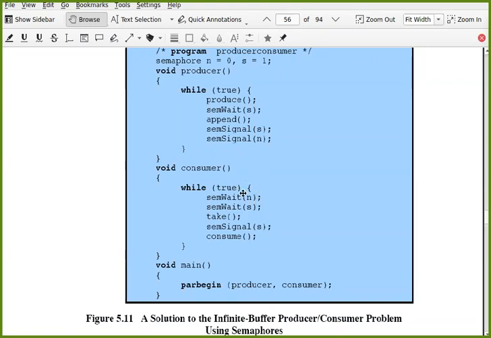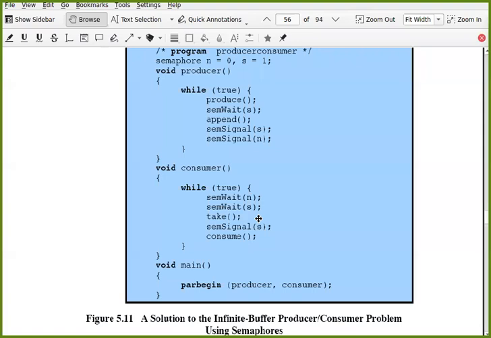Okay. So if initially there is no producer, it means there is no item. N is 0. N is still 0. And first process, because there is no fixed order, which process will execute first, we don't know. So N is 0, but S is 1, and consumer is the first process to execute. And here, let's say instead of sem wait N, you say sem wait S. It means consumer will enter, and the next statement that it has is sem wait N.